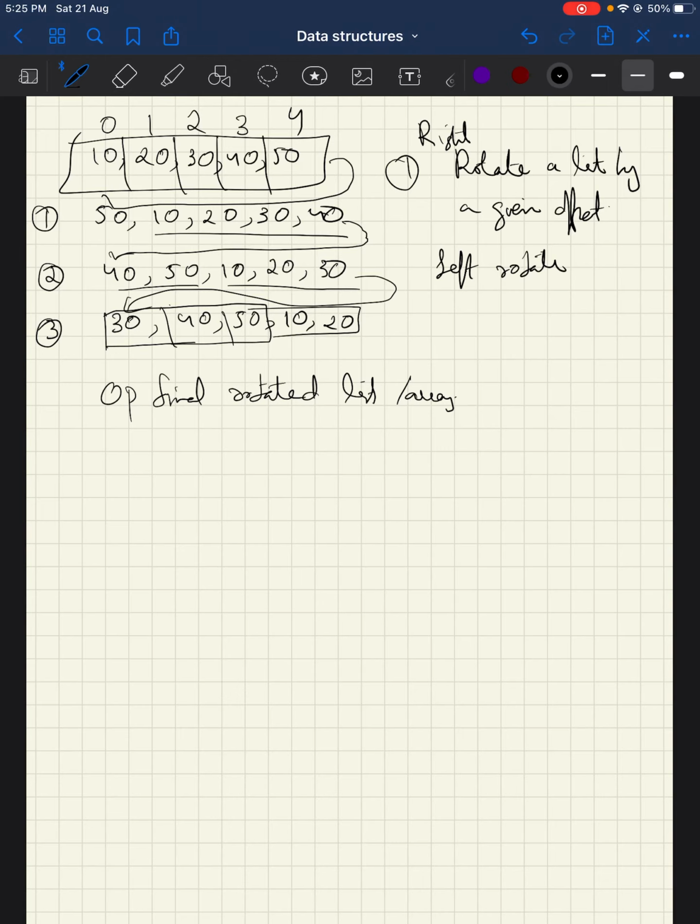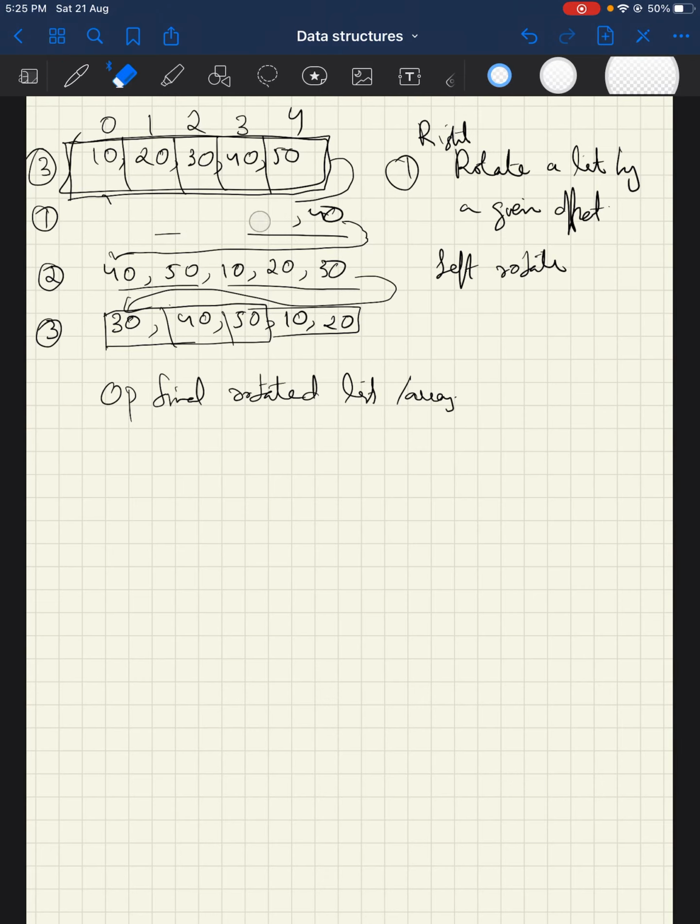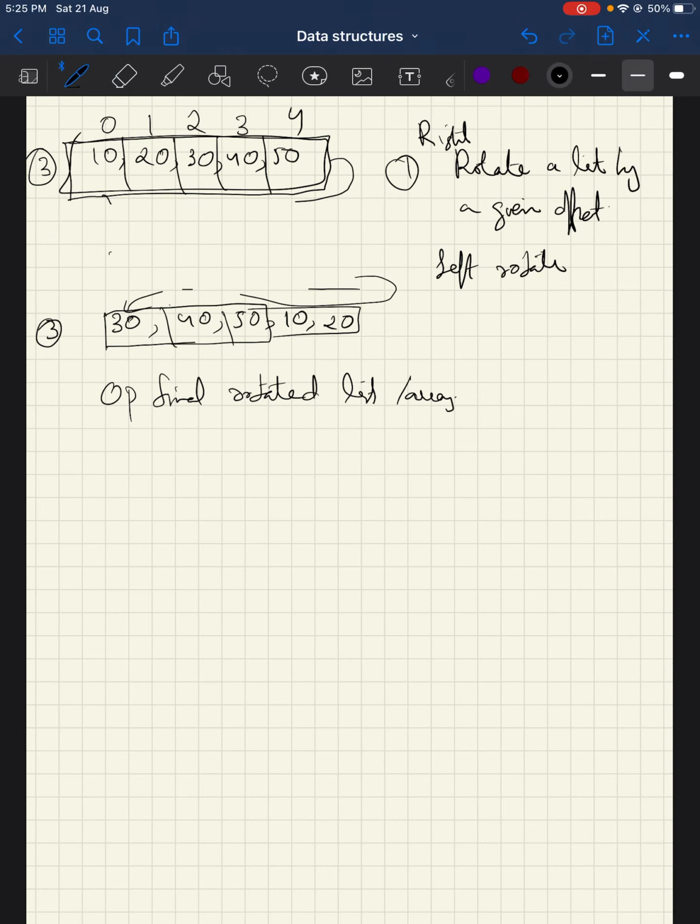So when we say three rotations, we did three rotations here, and this was our initial starting array. I'm going to erase all these so that we can focus on the final result. After the third rotation, we got this. Now, if you look at it, it is basically the same as, from the end, going to the third element and picking up all the three elements from there.